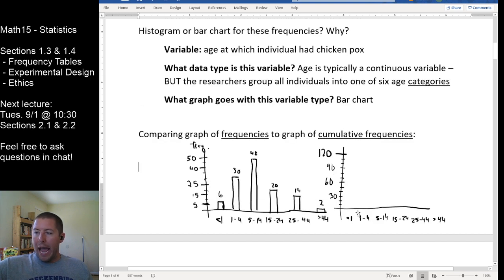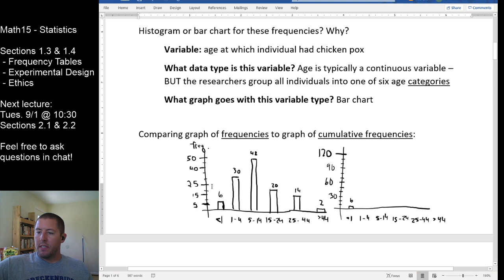So I know that in any cumulative frequency graph, the first column here is always going to match our regular frequency graph's first column because so far we've only accumulated 6 units. Now we got to be a little careful though because this y-axis is measured differently than this y-axis. So it's true that I want a bar of measure height 6 here, but measuring a height of 6 is a little bit different on these two graphs. So that tick mark is at 10. So this is going to be a very small column here. So there's my height of 6 right there.